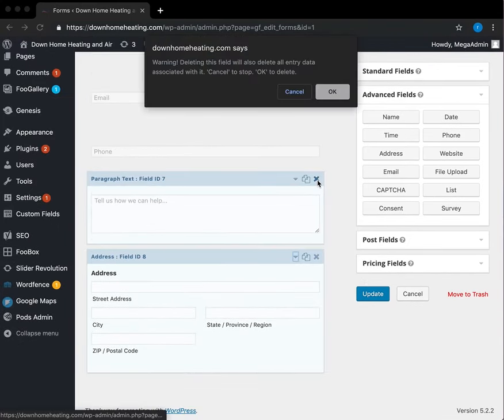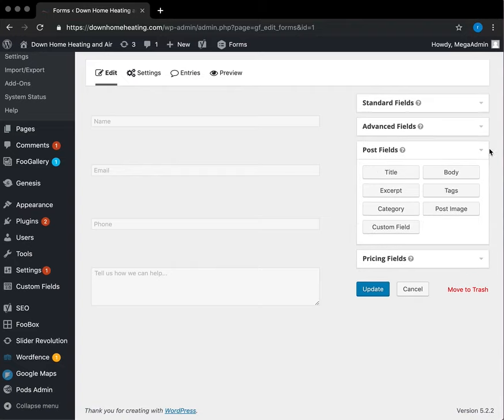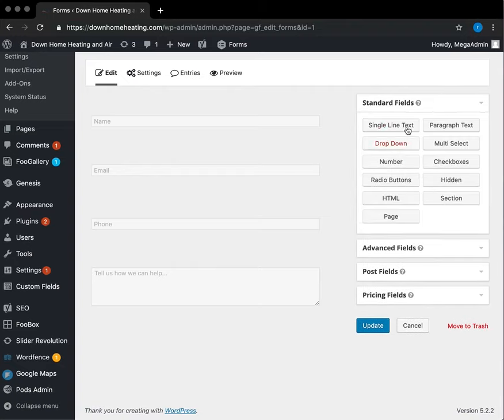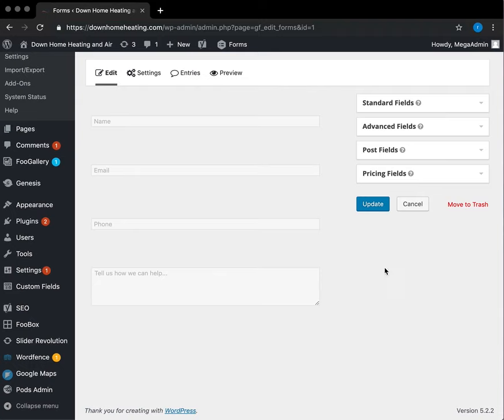I'm going to delete it so that we don't accidentally have an address on the bottom. But that's a pretty simple way. There's all sorts of different fields here for you to use. Numbers, paragraphs, which is what this would be. Check boxes if it's like how'd you hear about us: friend, someone, Facebook, whatever, if you wanted something along those lines, and then all of these as well.